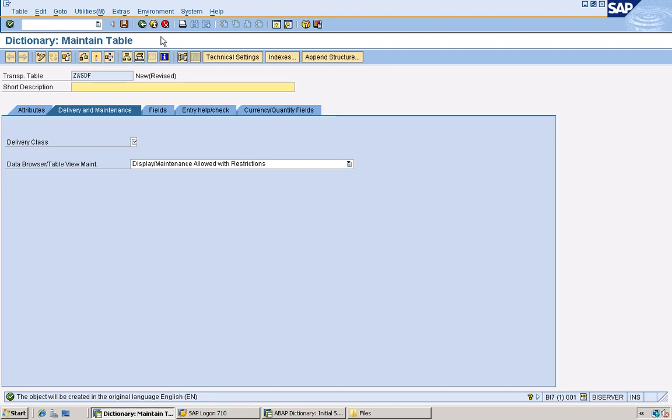When you start with Z, which means a user defined object, then it allows you to create a table.